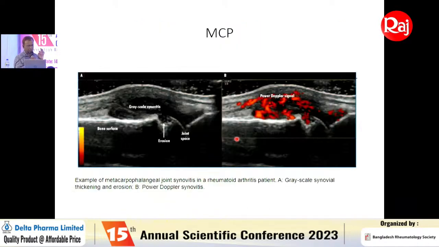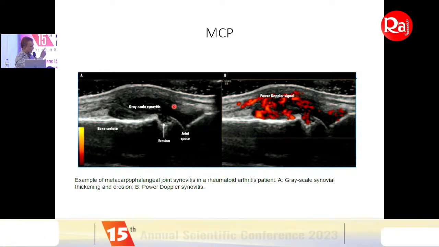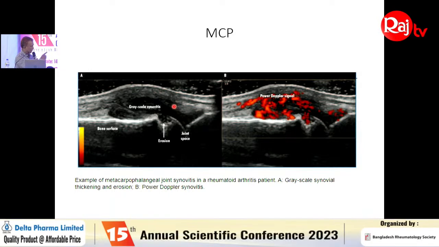Now one very crucial joint is the metacarpophalangeal joint, the first MCP joint. Swelling of this first MCP joint is sometimes found in osteoarthritis as well as inflammatory arthritis, and sometimes we don't get lab support; RA, anti-CCP, these things came negative. If we see the ultrasonogram picture, look, this is inflammatory. There is hypoechoic synovial hypertrophy, anechoic fluid, marked Doppler activity, and also there is an erosion. Here is an erosion. So this is an inflammatory arthritis.